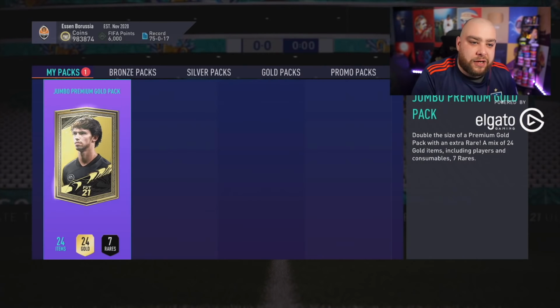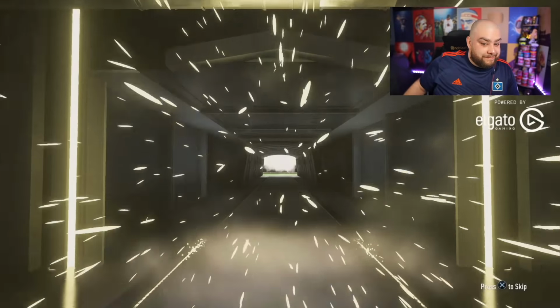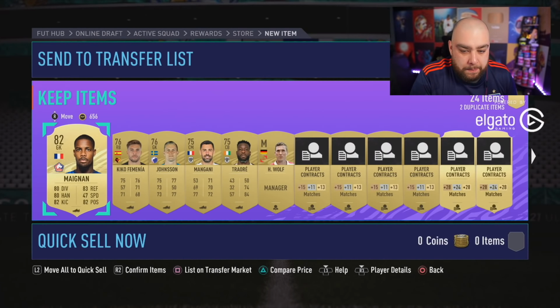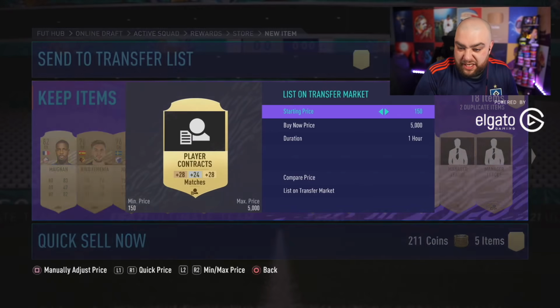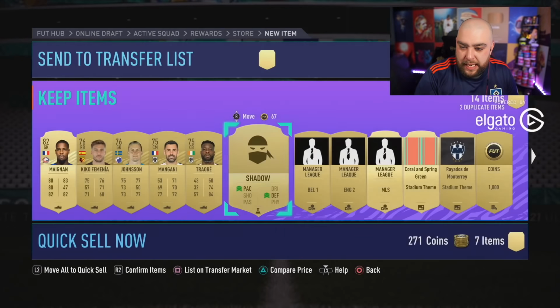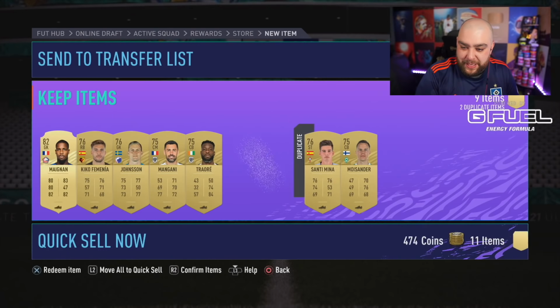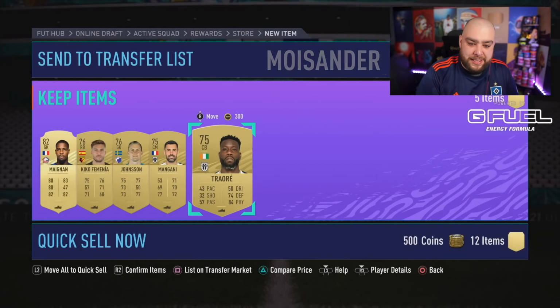And the final pack, guys, of Draft of Glory today is a Jumbo Premium Gold Pack. No walkout or board. So we tried, we failed, guys. And we got Magnan. Discard them. And a Shadow Chem style. But hey, we tried, guys. We failed. We are going to try and get a win on the Draft of Glory, I tell you. We get some coins as well. Mina, we can list up. And same for Moisander. So there we are, guys.